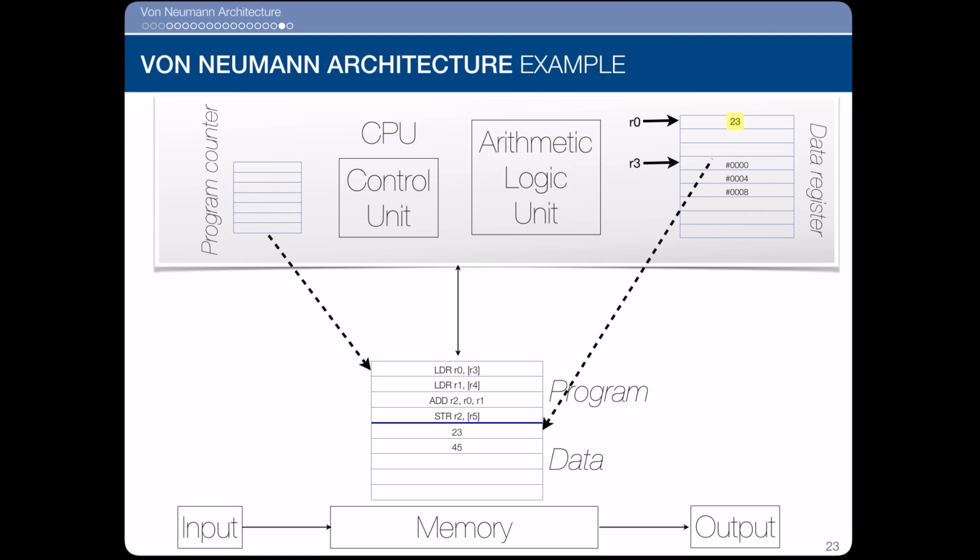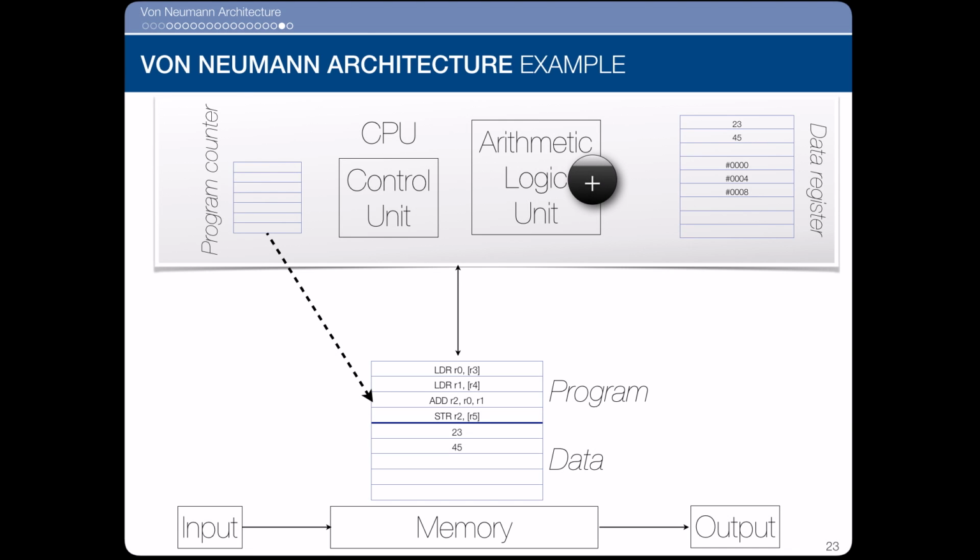Now, on the left hand side, you see that the program counter is now pointing to the next instruction, which is the same instruction, except that this time we load into R1 the value from the main memory that is stored at the address given by the value in R4, which is 4 here. So for example, it points here, that's 45, and then we perform the instruction. We load that 45 into the data registers. Now we have the two values in the data registers, so we are able to perform the actual addition. That's the job of the ALU.